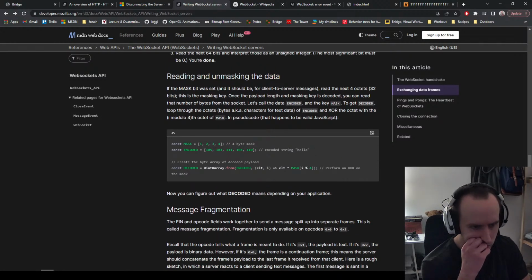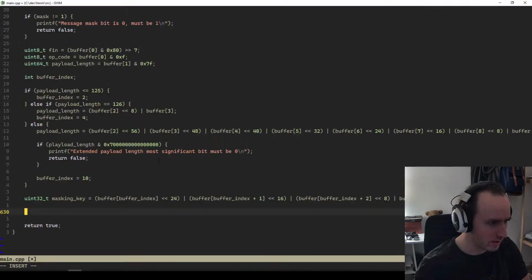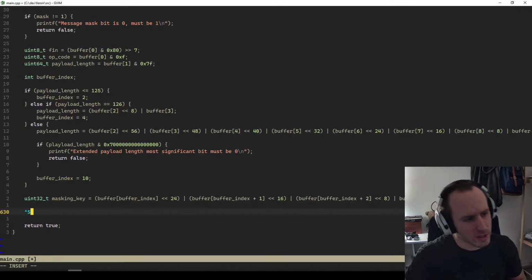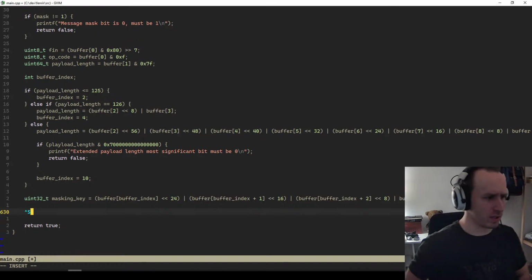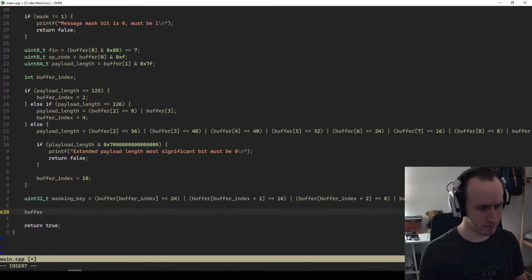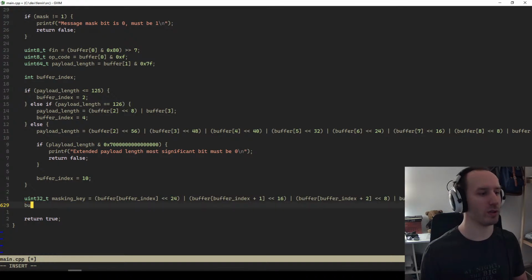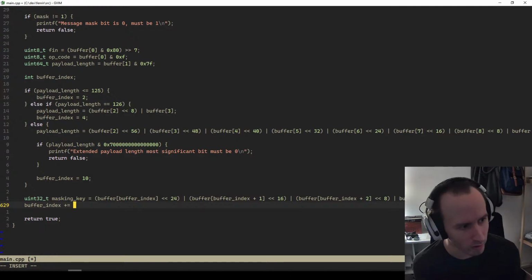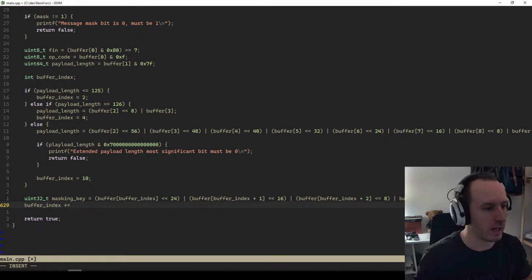Okay. Now let's look at the first character and see. So the first character is going to be buffer. After we do this, what we should do is say buffer index is incremented by, well, we looked at 1, 2, 3, 4, so incremented by 4, right?